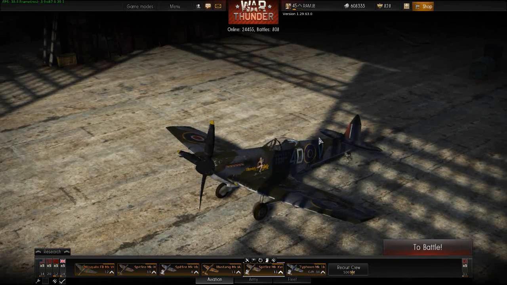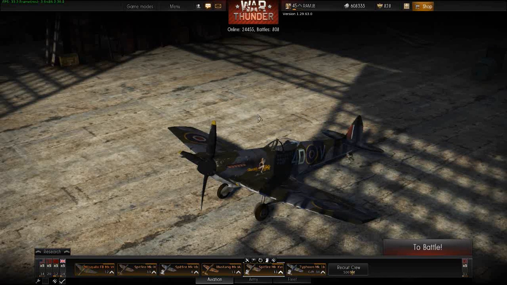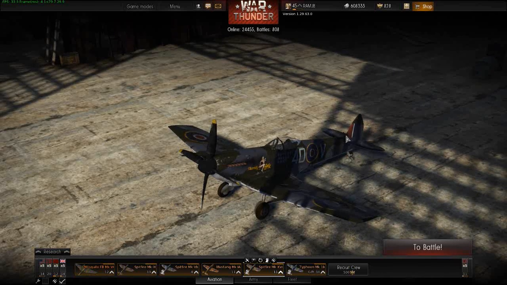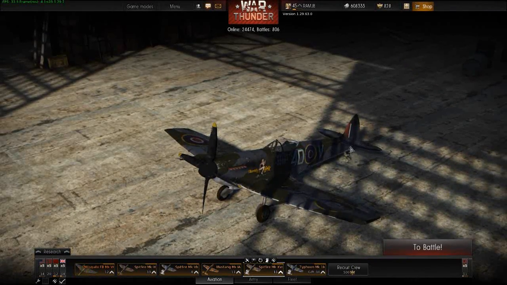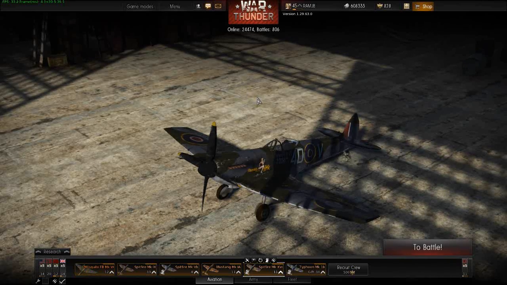Just try to fly the plane the best you can and whatever. Don't care about winning or losing, because most times you are going to lose. Unless you are flying in a squad of 4, then things might be different, of course. But flying alone, this plane depends on the team, and Allied teams usually suck. That's the thing.